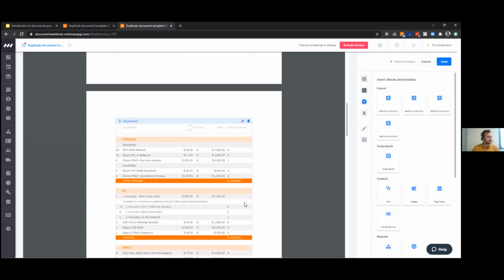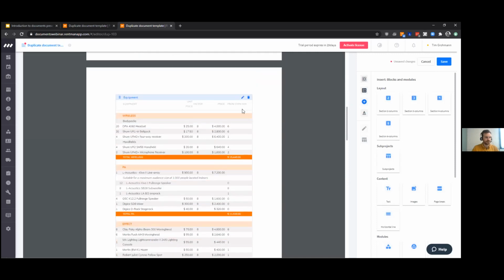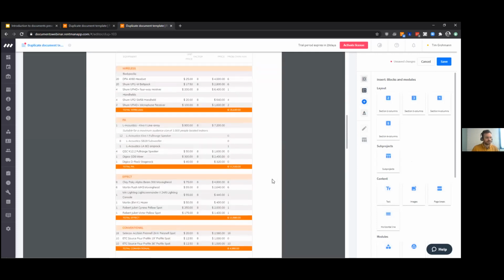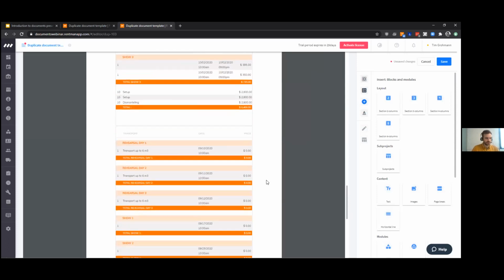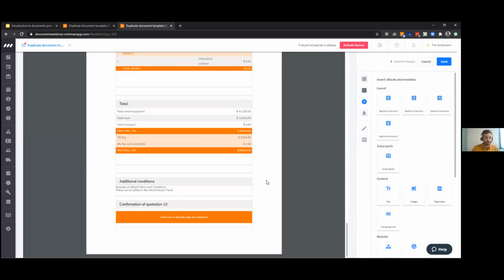So we talked a little bit about our different modules, text, and the actual pre-configured blocks, how to customize them a little bit, how to change their overall setup, and how to add page breaks if we want to declutter that whole thing a little bit. But let's say you have some clients, we work in the event space, different people like different designs, that want a more visual representation of what we're doing here. We're talking about images. So how do you add images to your quotes? We have a module for that.